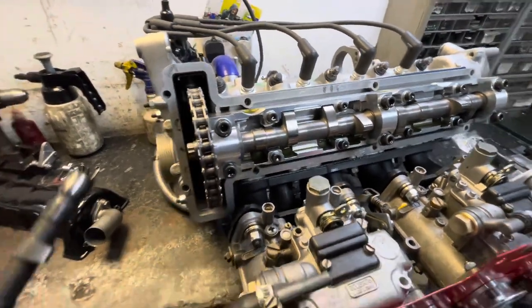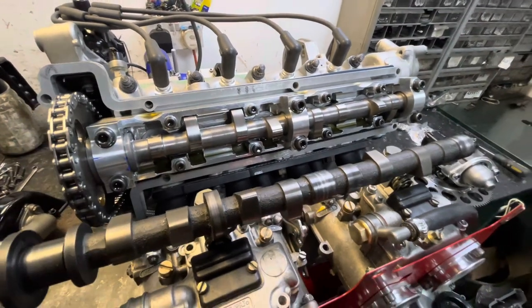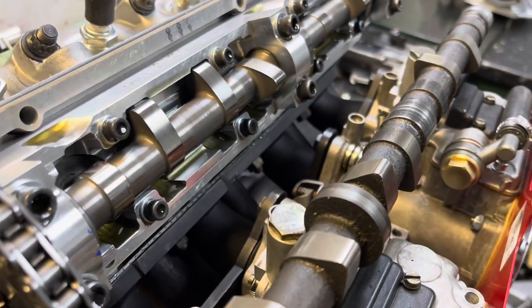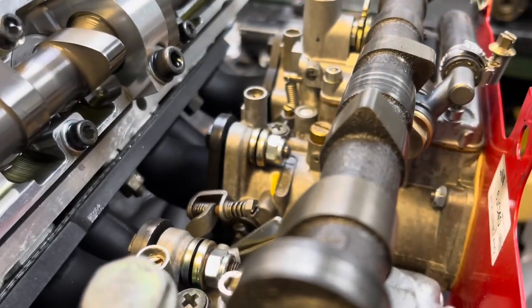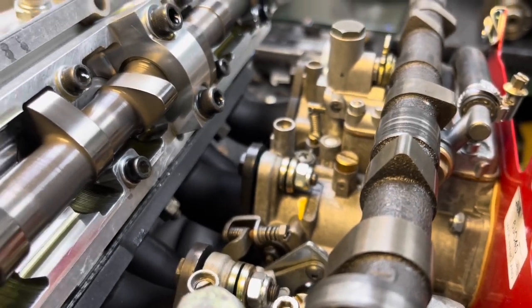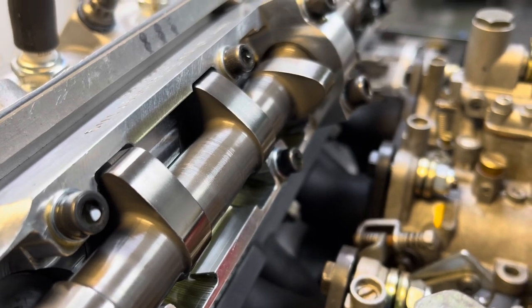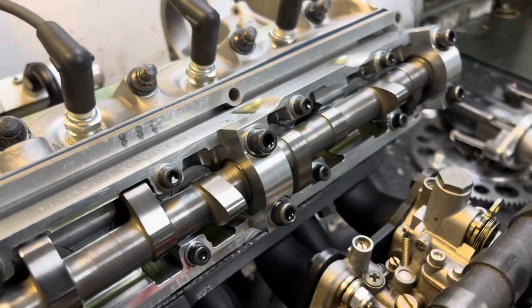And I just thought I'd do a comparison. This is a standard IMP camshaft. So I thought we'll do a little look at this because it's just so different to obviously a race one. As you can see, the lift on that is roughly about 210 thou, and then we're pushing nearly 500 with this. So, yeah, you can see how things have developed over time.